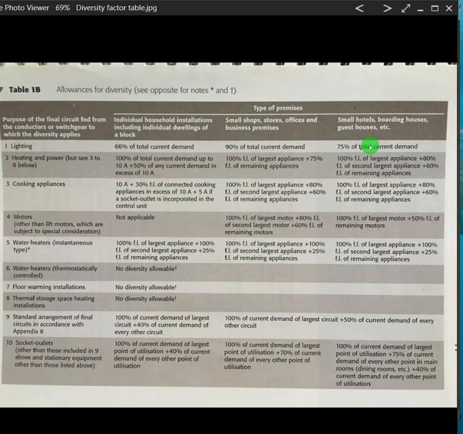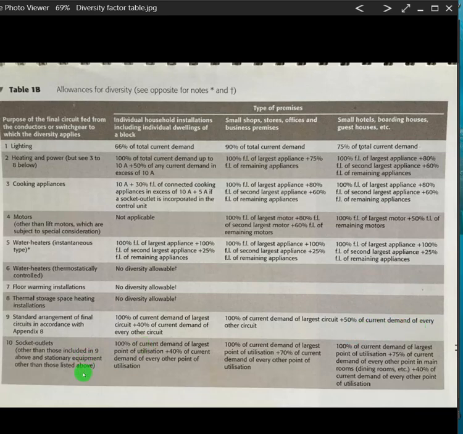Okay, then for socket, we are going to come here, and if we are choosing the standard, that of ring circuit, we're going to use this. So you're going to fall under 100% for the first circuit, then 50% for the second circuit, then the rest is going to be, if we are using this, 50%. Then if we're using this column, we're going to use 100%, but we're not using this. So what I want us to do is use this 50%.